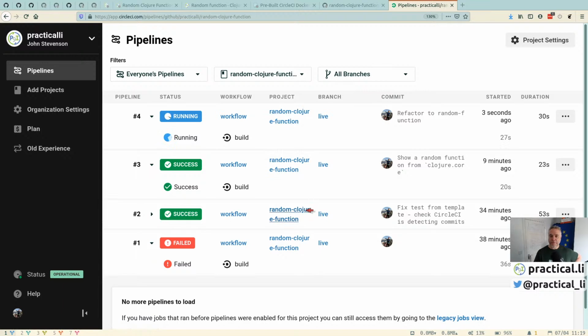But that's all looking good. So we've got our build going on there. And if somebody did a pull request to the project, you'd also get it to run our tests on that particular branch as well. We see, yeah, success. It's working.